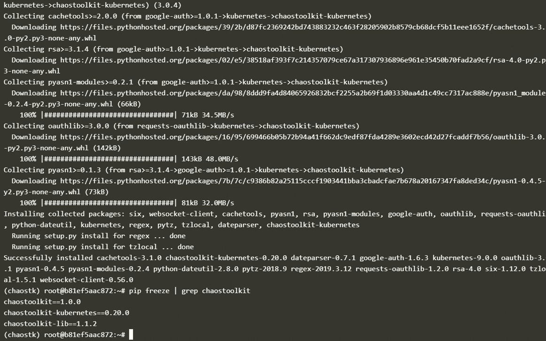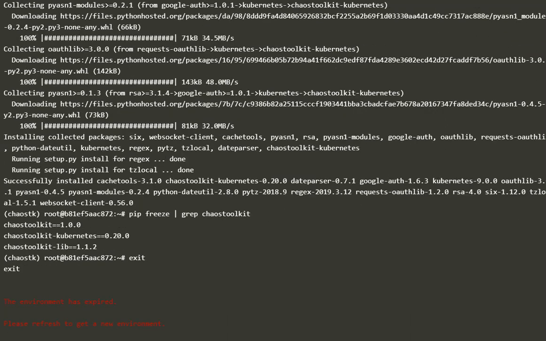Basically, I'm exiting out of the virtual environment which we created. We are running an Ubuntu VM to do all these tasks. And I hope this video helped you to understand what is Chaos Toolkit, and a little bit of introduction into Chaos Engineering. Trust me, there are a lot of companies which are using Chaos Engineering right now, and Chaos Engineering and SRE, site reliability engineering, these two things are hot in the market right now. And I hope learning this will help you to understand Chaos Engineering and various levels of experiments that you can run against your platform environment and applications.